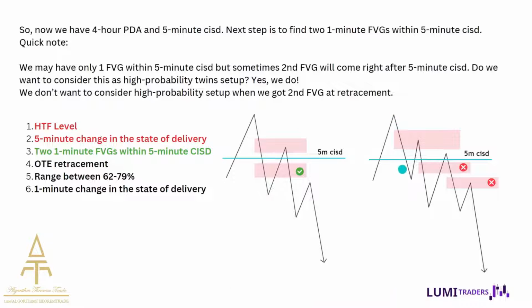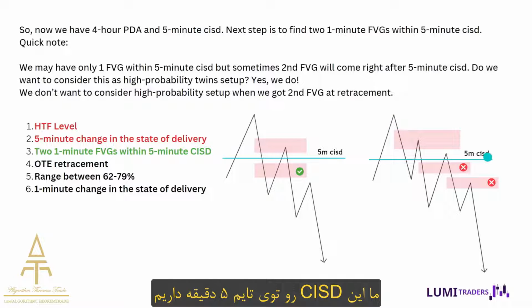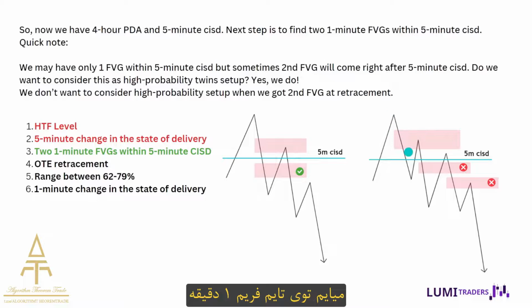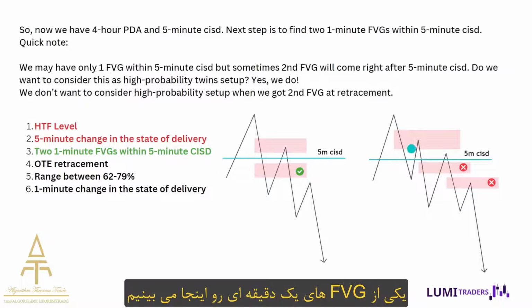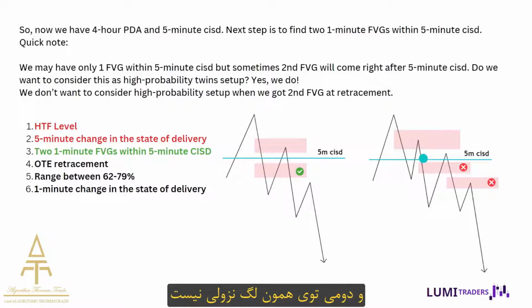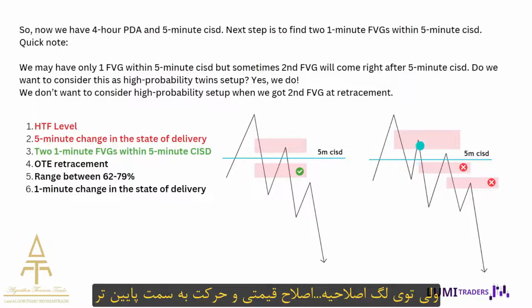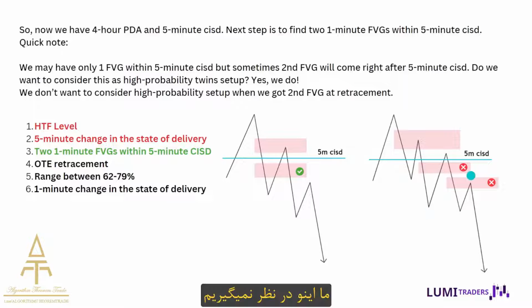Another example. We got a 5-minute change in the state of delivery. Now we switch to the 1-minute chart. We found a 1-minute fair value gap right here. And the second one was not at the same leg down, but at a retracement. Retracement lower. Don't want to consider this.